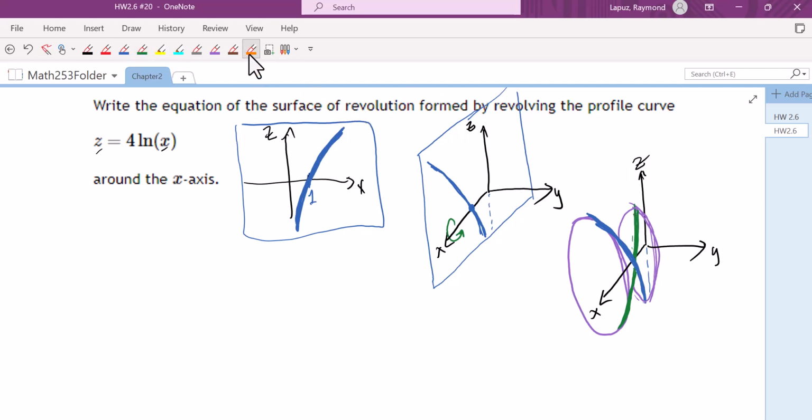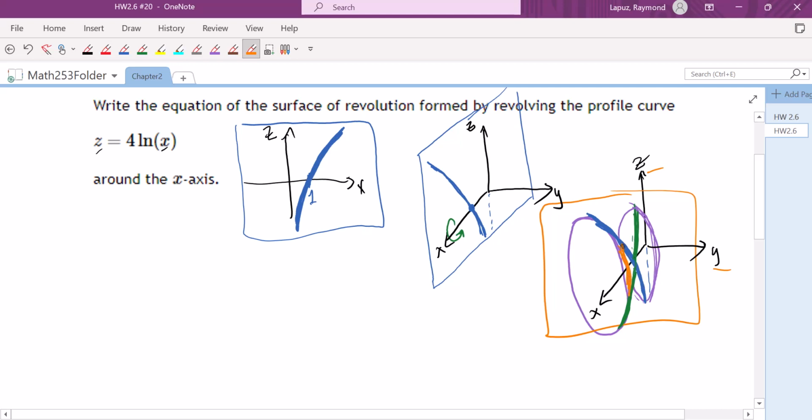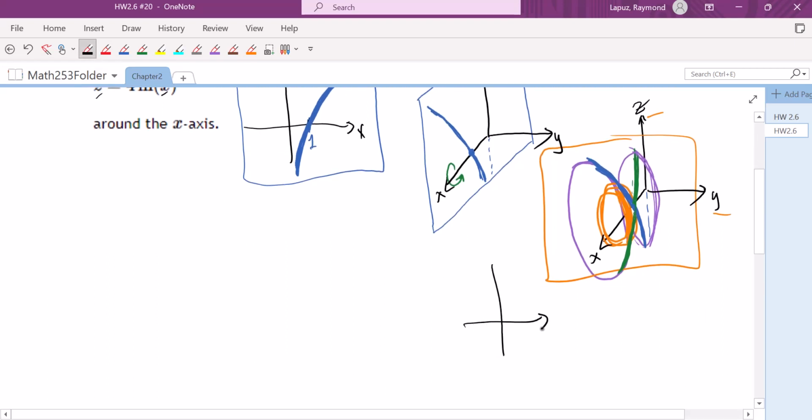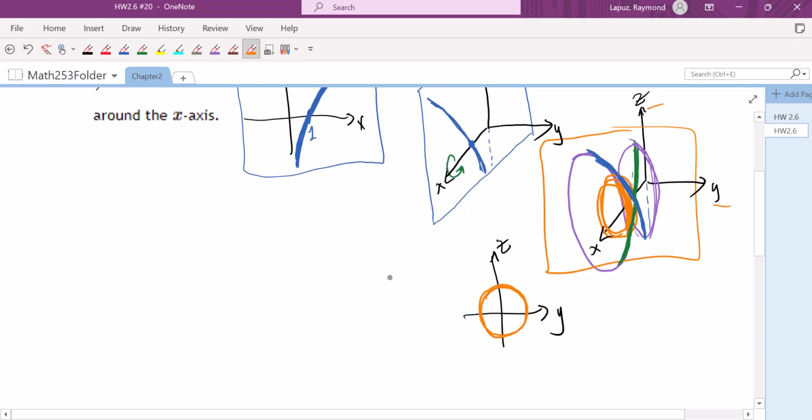If we make a cross-sectional cut, let's say parallel to the YZ plane, depending on where you are, bigger than 1 or less than 1, your cross-sectional cut would look like a circle. That is to say, if we were to draw just the YZ axis now, the circle that we're seeing here can be seen projected down to the YZ plane as that circle. So that circle has an equation in the two variables: y squared plus z squared is equal to r squared.